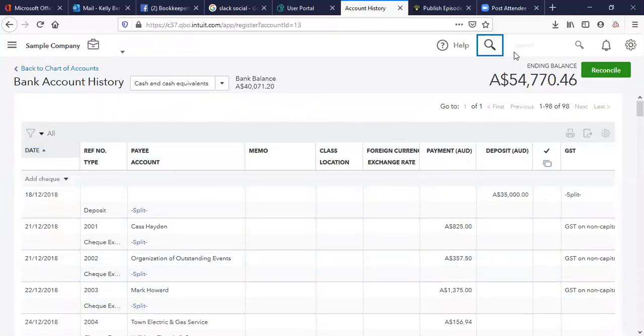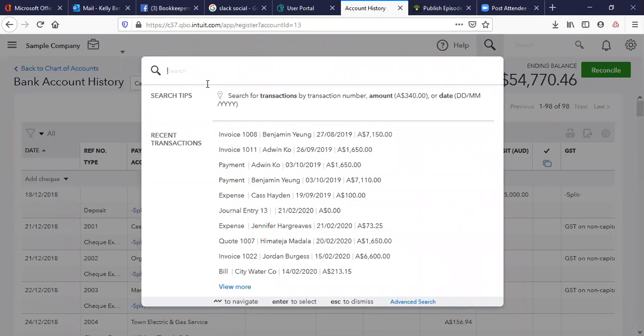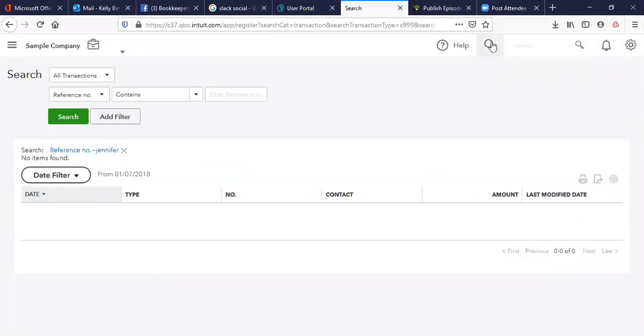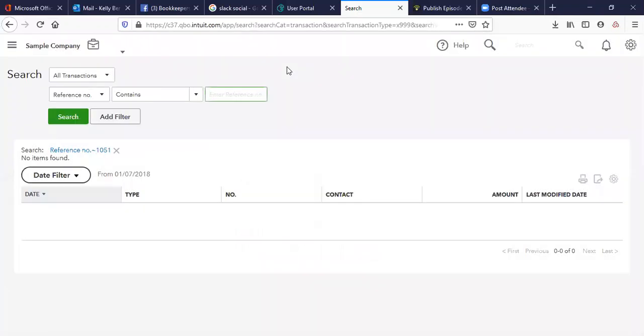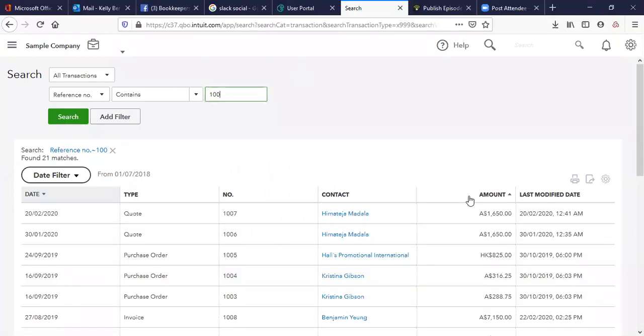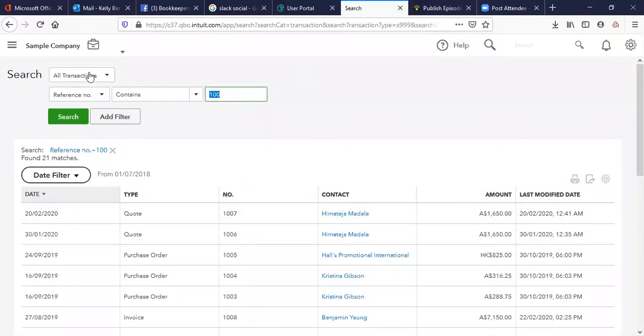You can also use the search function, which is fantastic, and you can search for transactions anywhere in there. And if you say, let's go Jennifer, and we're going to search for Jennifer. Right. And there's no reference to Jennifer. So let's say 1051. Let's try that as an amount and search for that. Right, and there's nothing there. So if I put in 100, which is a pretty common amount, it's going to bring up all of these for me. Okay, and that's because the reference number has 100 in it. Okay, so you can utilize the search function for multiple things.